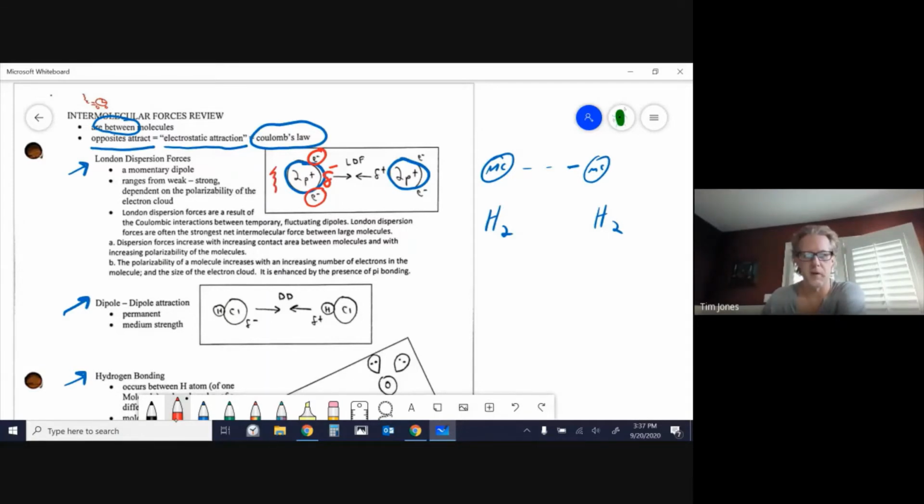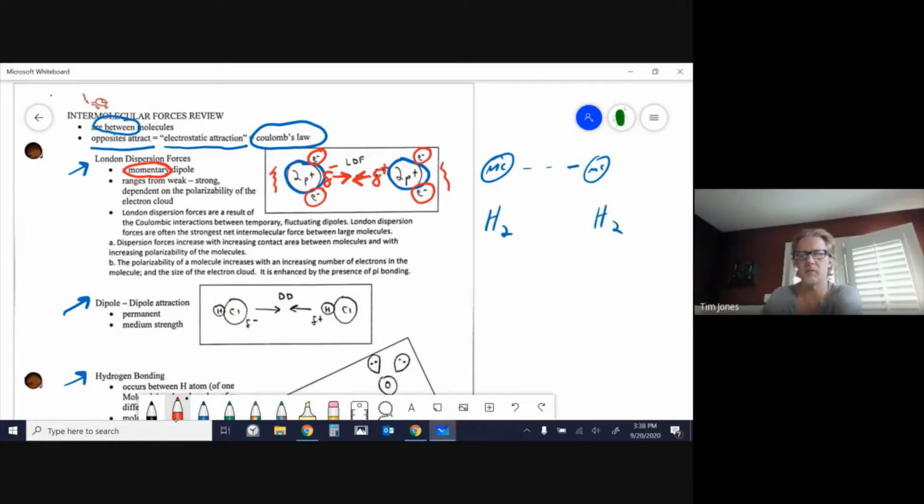Likewise, let's say in my other molecule, the same thing happened. I happen to have the electrons a little bit more on the right. Well, that would cause a slight charge of negative on the right and a slight charge of positive on the left. And what will win in this case, because of proximity, is the negative from the molecule on the left will be attracted to the positive from the molecule on the right. And so what's happening is just at this moment, that's why this is called a momentary dipole. Just at this moment, there's an attraction here.